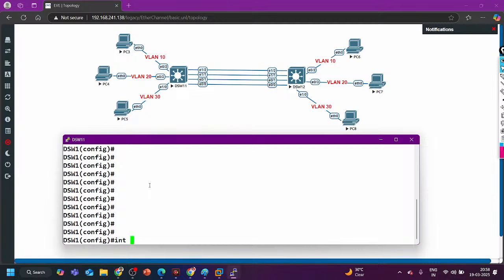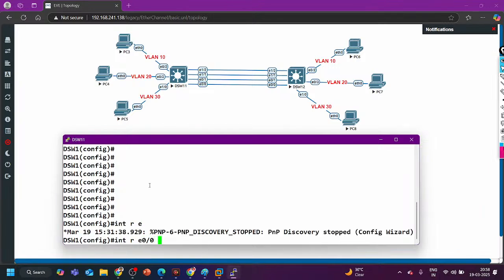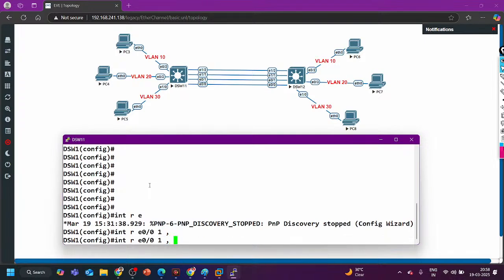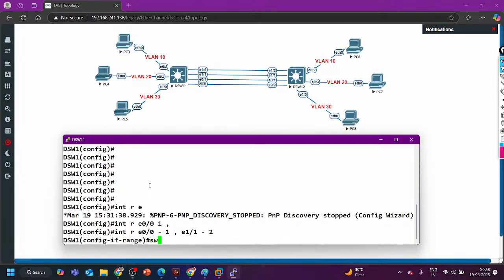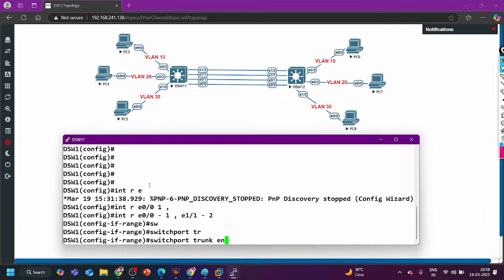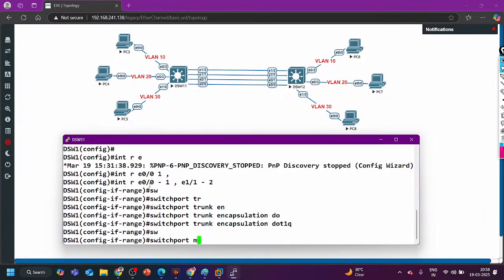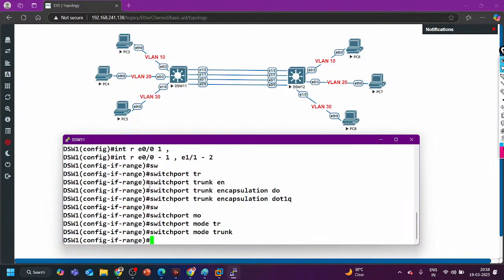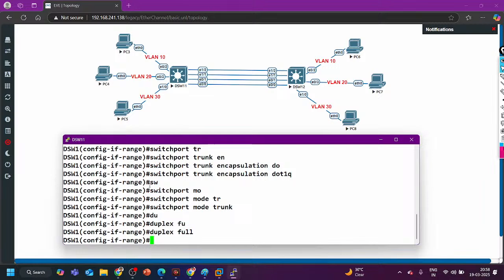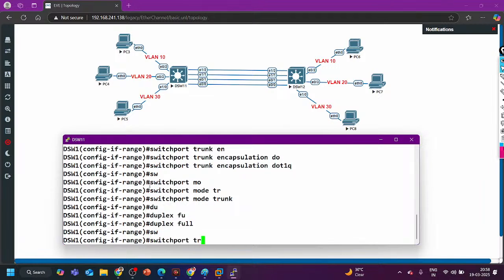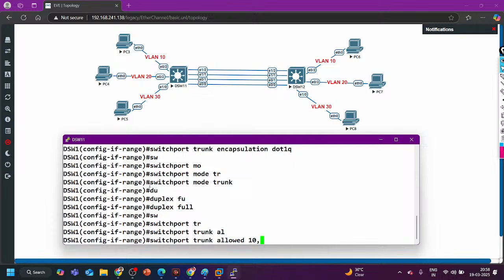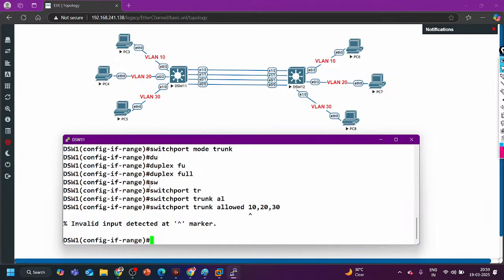First of all, I'm going to say interface range E0/0 to 1, and then E1/1 to 1/2. Switchport trunk encapsulation dot1q, switchport mode trunk, duplex full, speed, switchport trunk allowed VLAN 10,20,30. VLAN keyword missing.